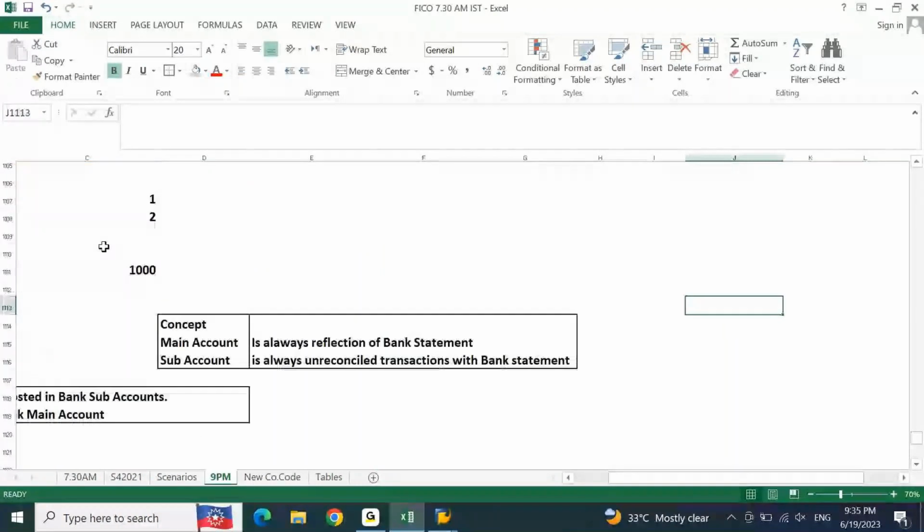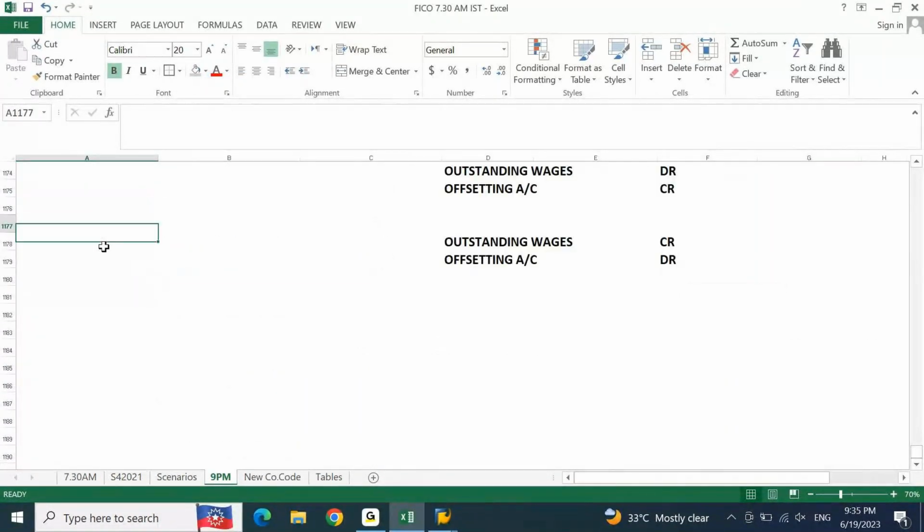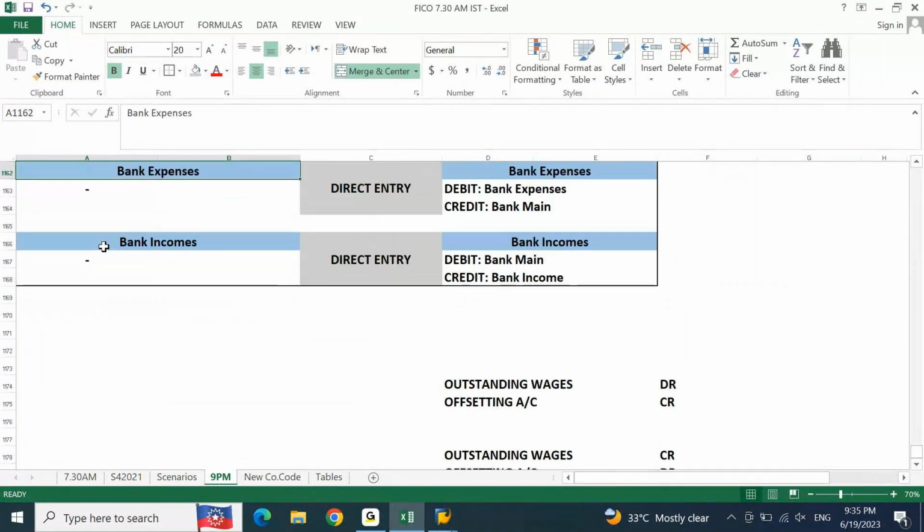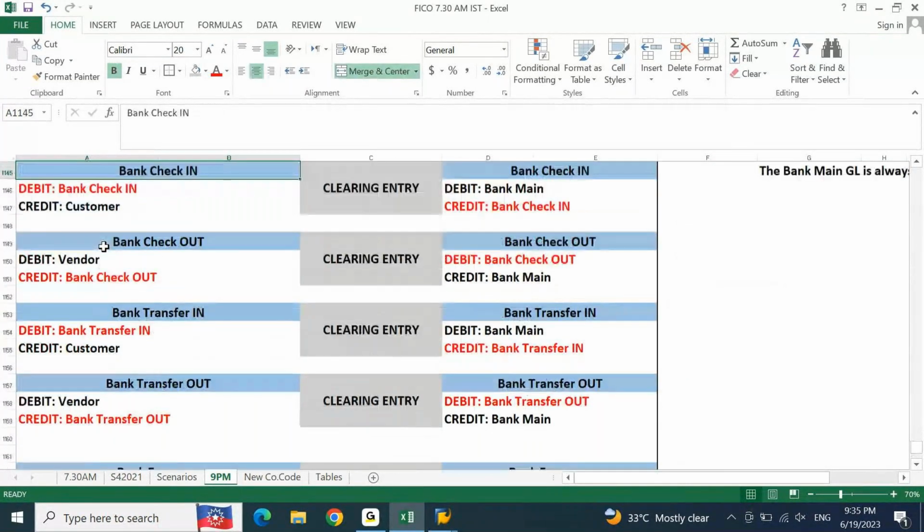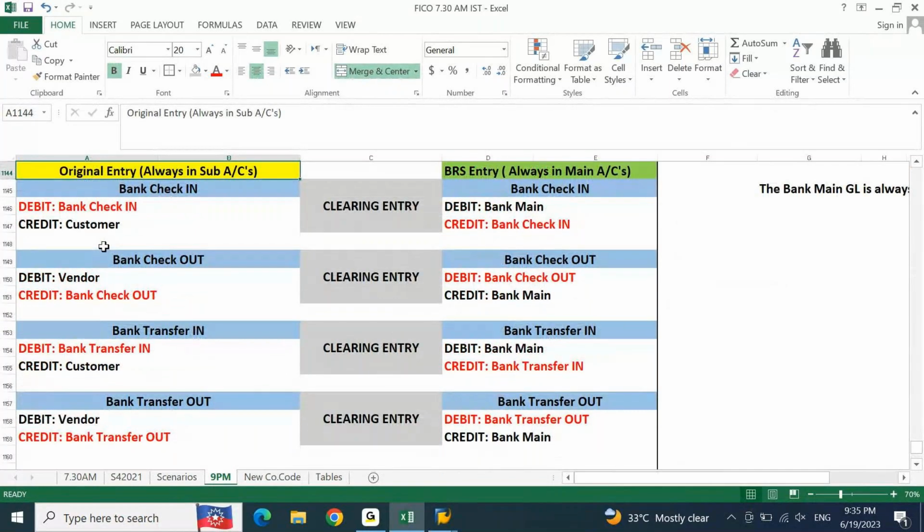Yes. At the end of BRS, whatever is sitting on your bank incoming account or bank outgoing account, in short bank sub account, we also call it as waiting account. Some call it as sub account, some call it as waiting account. If somebody is asking you in your interview what is waiting account or what is your control account, your control accounts or your waiting accounts or your sub accounts are the same. People use it with different terminologies. You should not get confused. Sub account, waiting account, your control account are used for the same purpose.